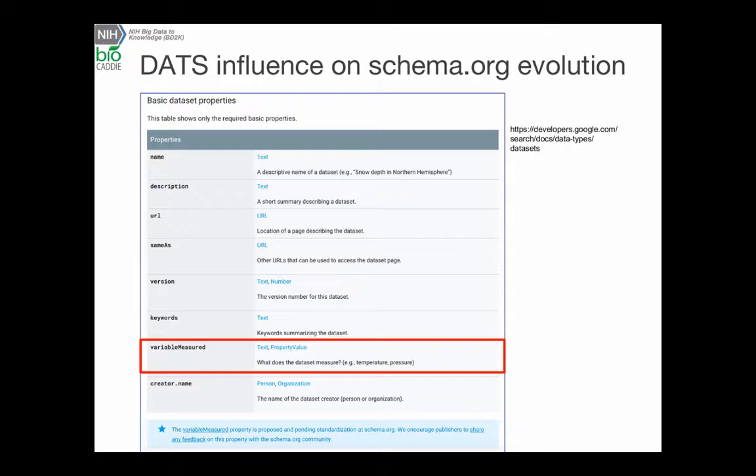We can work actively harvesting a lot of data from the repositories, but we could also work towards helping them mark up their pages with a profile that would be aligned with DATS, and we could automatically harvest using robots to scan their pages or web services, and therefore make the life of indexing smoother, but also make the adoption of the work that has been done by the BioCADDIE project seamless and easier on those repositories, owing to the pull that a search engine interacting with them, and having the ability to search directly in these pages, could have.